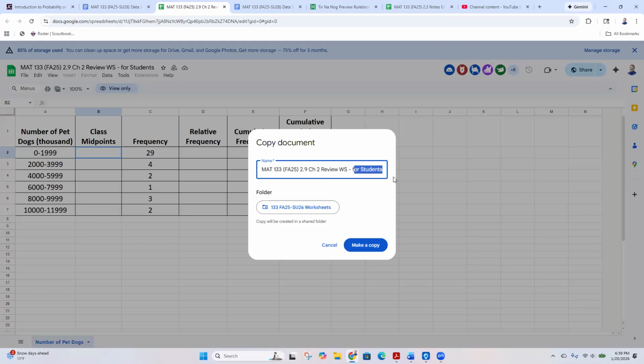And I would like your name in here if you can. You don't have to put your name in here, but it helps because I don't know why we got the dates wrong, but if you put your name in here, it'll make it easier for me to find it if I end up having to download it.